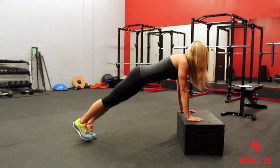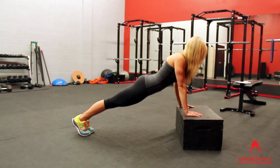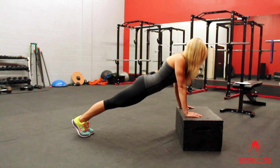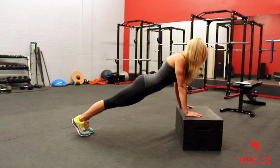This involves strengthening the anterior or front and posterior back parts of your core. Things to look out for in a plank are maintaining neutral spine, so not letting your hips drop too far forward or your hips be too bent, and so you're in almost an A shape. Other things to look out for are not locking out the elbows and squeezing the glutes together, as well as squeezing the legs together to create one solid line of power.